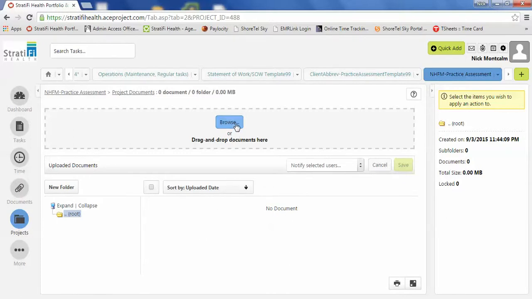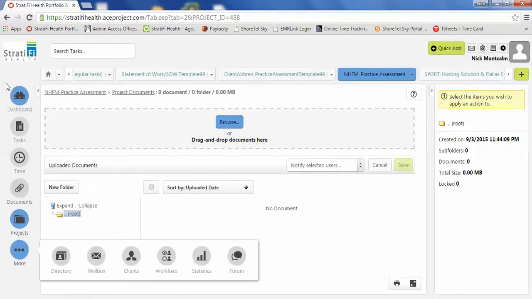Or if you would like to add a document, for example, if you get their financial information from a particular client and you just want to throw it in there, you can do that. Or pictures or anything you want. If you get pictures of the assessment, say the ops team goes out, gets pictures for IT, and because IT couldn't go out there and just takes the certain pictures, you can throw it in here for them.